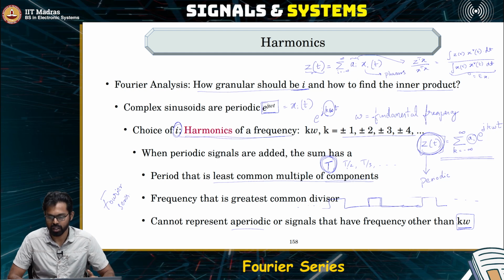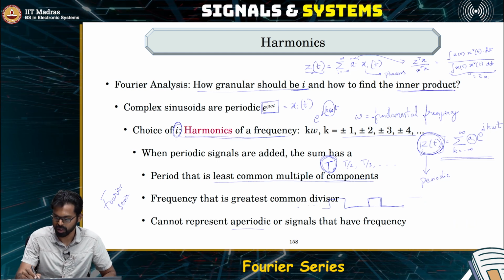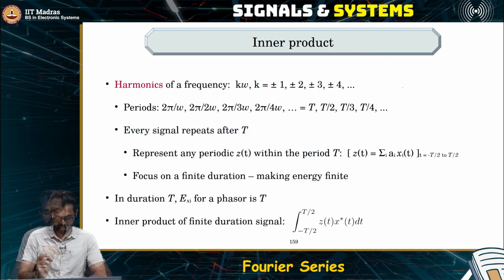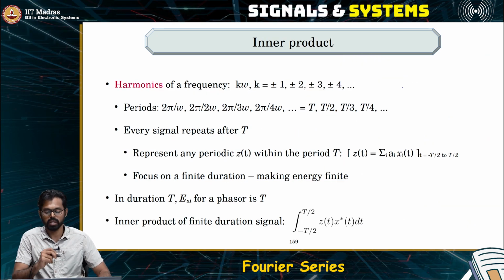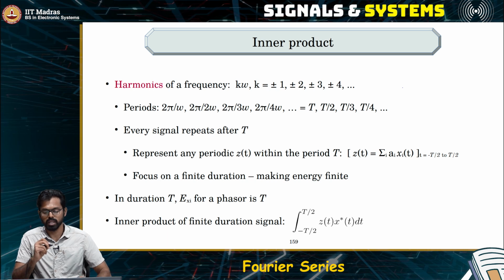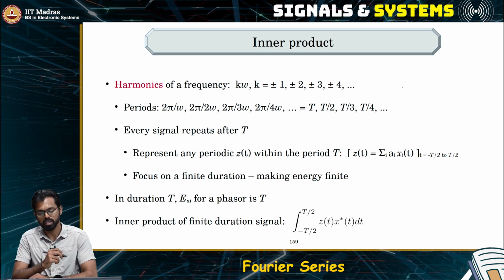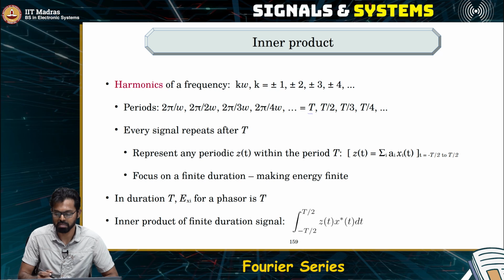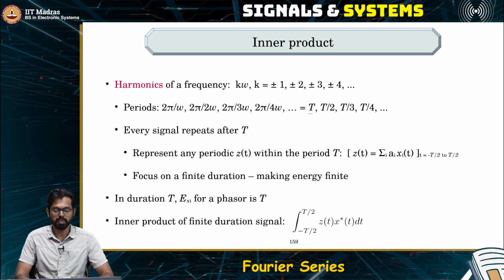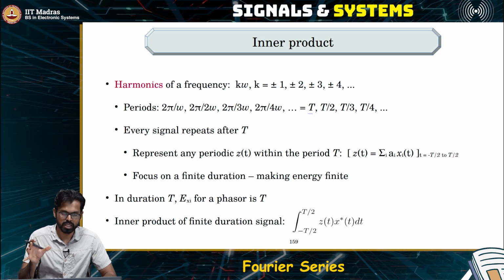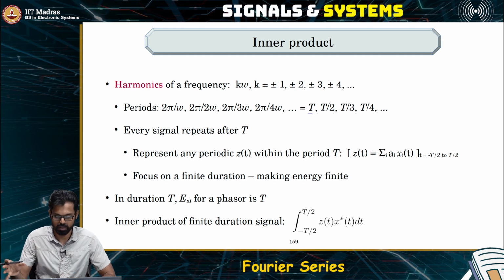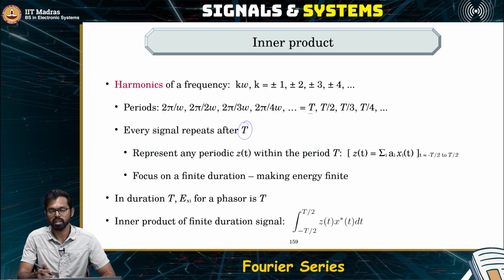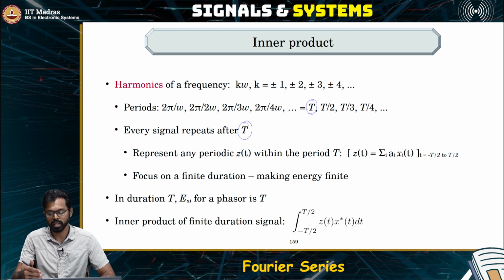Still one more thing we are yet to answer here. How are we taking care of this inner product problem? It has energy infinity, right? Let's see how we are taking care of that. The interesting thing that we have done in choosing the eigenfunctions is that we have restricted ourselves to periodic signals of period T, T/2, T/3 and T/4 and so on, which means any signal that you pick from this set, there are infinitely many phasors, any that you pick will repeat after T seconds, because the maximum period is T, after that it is T/2, T/3 and so on.